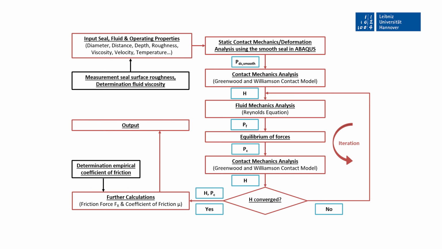In order to compute the friction in boundary, mixed, and hydrodynamic lubrication regimes, a coupled contact mechanics and fluid mechanics simulation procedure is used. The simulation steps are indicated in the red boxes, while the transfer parameters from one simulation step to the next are shown in the blue boxes.